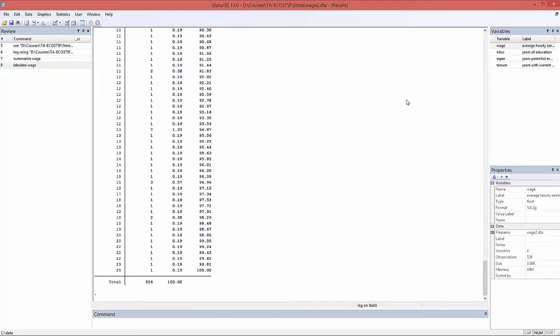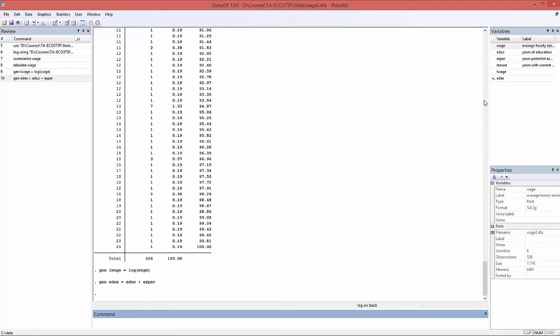If we want to create a new variable, for instance, we have the wage, but we are interested in the log of the wage, we'll use this very important command, gen, which stands for generate, and then the new variable name, which will be lwage for log wage, equals, and then we enter the formula, log wage. We can see here on the right-hand side that it created a new variable, lwage, with the values we just generated. Note that you can create other variables that depend on many other variables. For instance, gen, how should we call it? edx equals educ plus experience. And here we have a new variable that depends on two other variables.